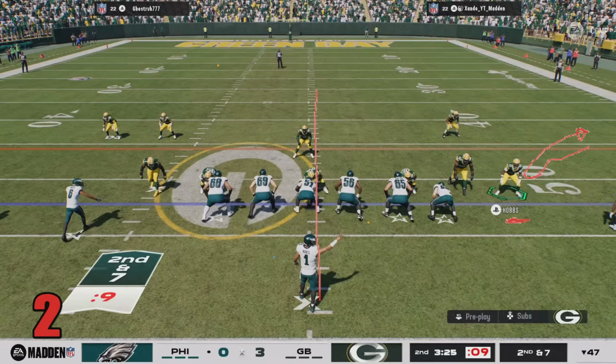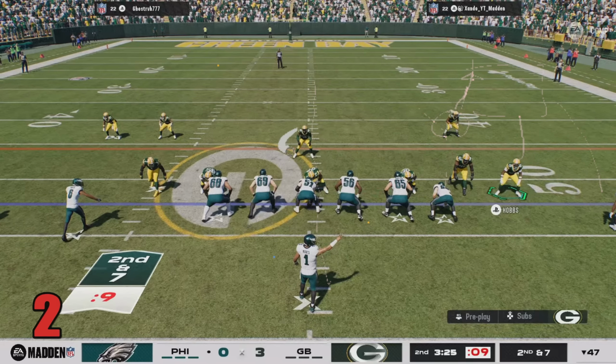And the reason why I like to give this alignment and split the 1 and the 2 is because, first of all, we're not necessarily too afraid of the safety being pressured with 2 vertical routes because there's less space due to them being on the boundary, and he should be able to better handle 2 vertical routes, especially if we just sink with it to close some of these windows. All right, that's number 1.